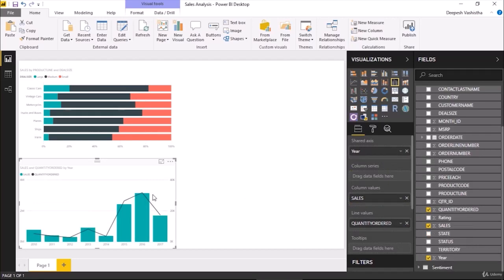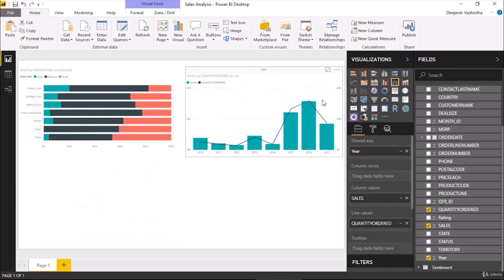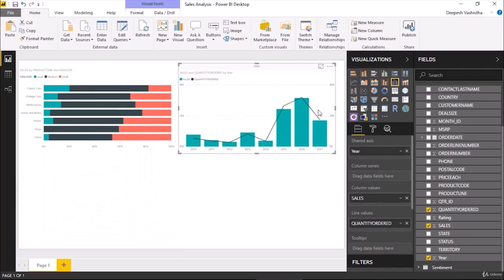Okay, so here we go, we have created the regression analysis to find the relationship between the two variables that I have in the x and y axis, which is sales and the quantity ordered. The year values we have split out from the date, and we have created a regression line so that we can analyze the trend between these two. As year over year the quantity ordered is increasing, the sales values are increasing. So the trend line shows that.